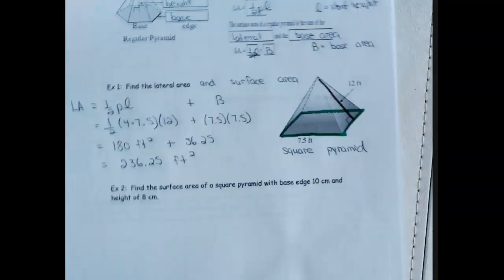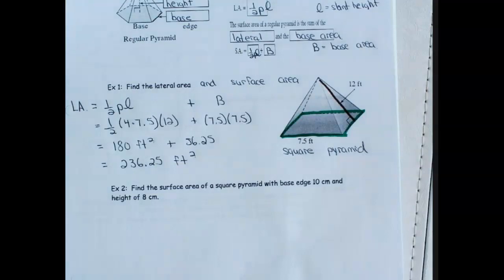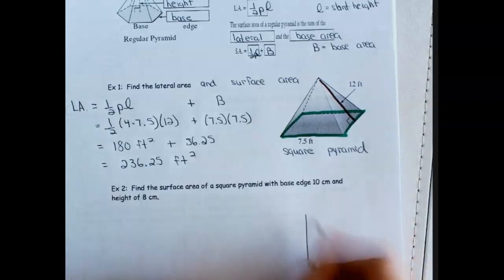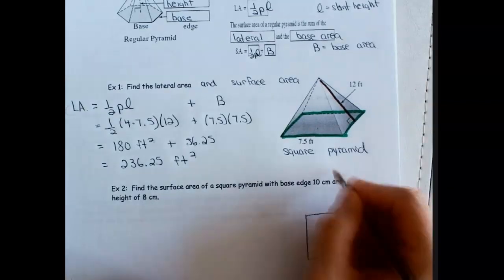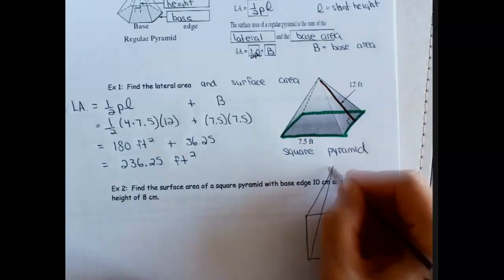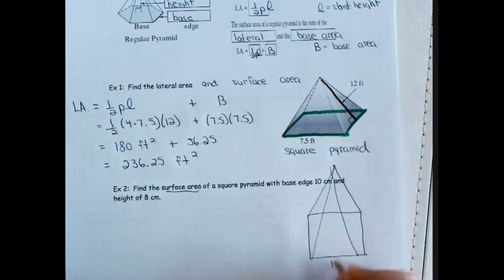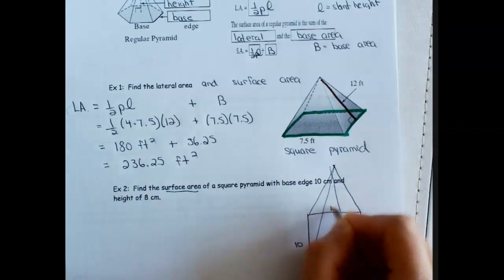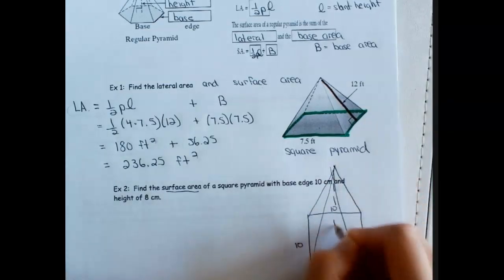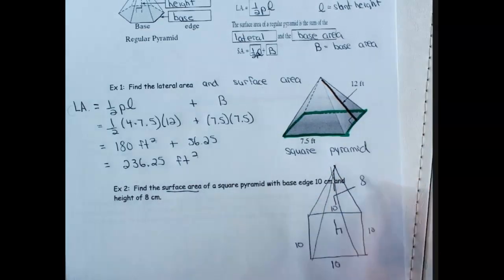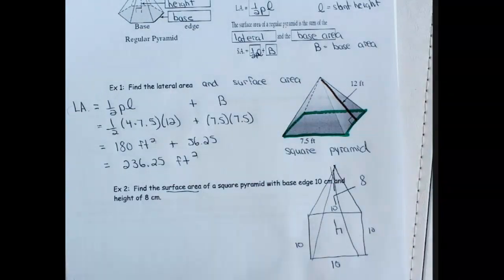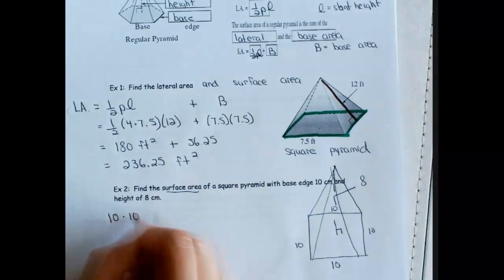Okay, let's take a look at another one, but again, some of you might be a little bit more visual or concrete, so instead of using the formula, we could go ahead and sketch it out. So again, we've got a square pyramid, so let's go ahead and sketch that out. And again, we're looking for the surface area. It says it has a base edge of 10. That means each of these are 10. And then it tells us the overall height, which would be smack down the middle, would be 8. Okay, so first thing, let's look at what the surface area of the base would be. Again, we can see it's a square, so that would be 10 times 10.